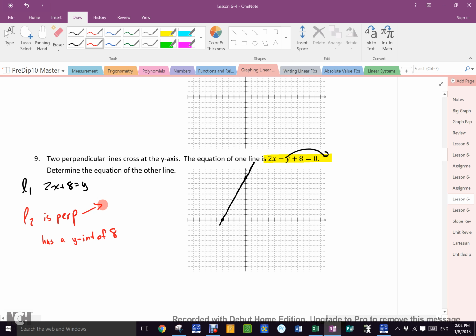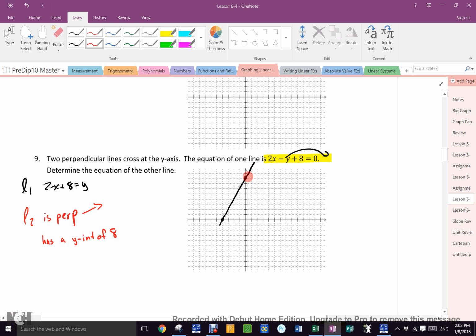Lauren, how did you get the first point on the first line? On the black line 1, yeah. I moved the y over so it was isolated, so I had it in slope-intercept form. And then I knew that's the y-intercept, and I know that the slope is 2. So I went down 8 and left 4. But how did you get the first point on it though? The y-intercept is 8. So I went on the y-axis up to 8.